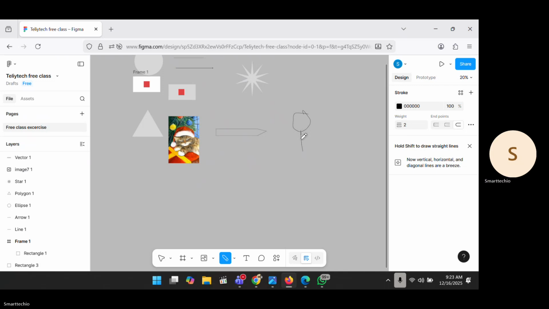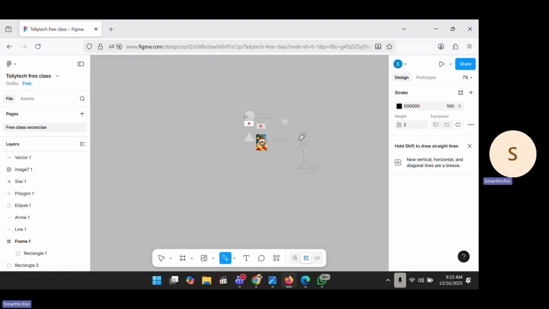So we should do it like this. And so on. So you can see, for those people that are very good in drawing, you can use it to draw. So that's that about that.